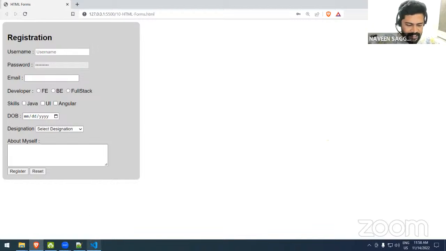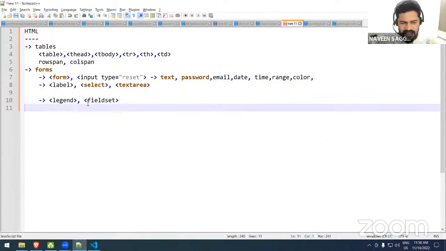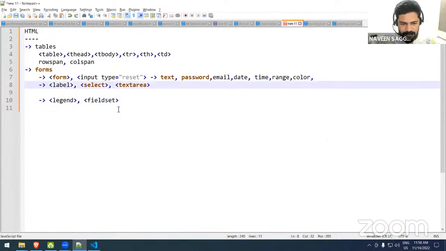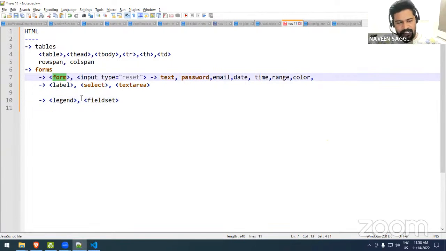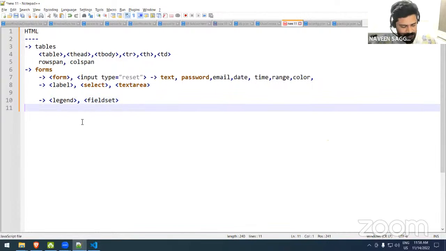Okay, so this is educational details, this is experience detail, like they can categorize. So for that categorization, we use the tag called field set. You know what name itself will says field is input field in the text box password whatever. Set of fields together you can club into field set object. So a form is the main element. Under that set of fields together field set, and for that field set you can give some heading. That's the legend. Let me give you a practical example so that you get the idea.